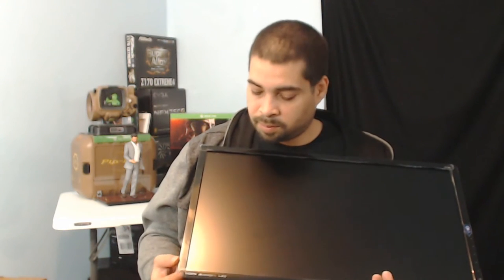It has low blue light, so you know it doesn't mess up your eyes for doing long stretches of work and stuff like that. I didn't get this as a gaming monitor. Yes, it's a TN panel, which is outstanding for gaming. I just got it for productivity and stuff like that.